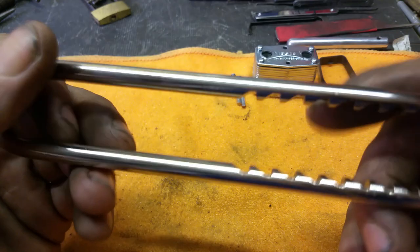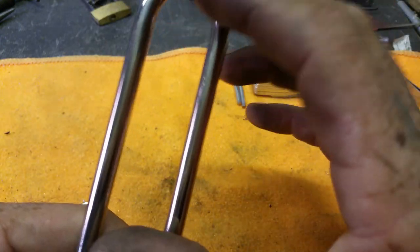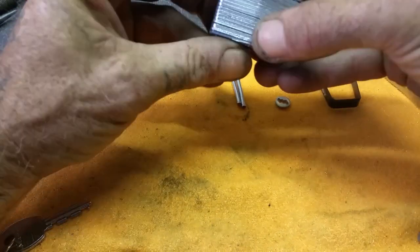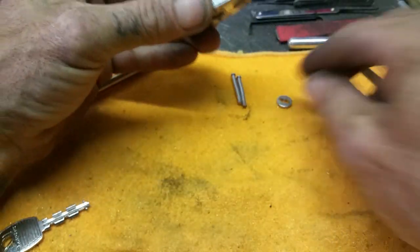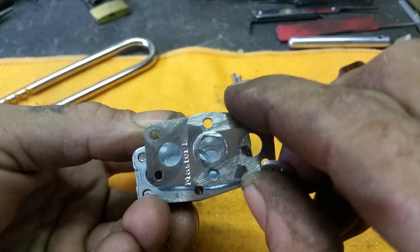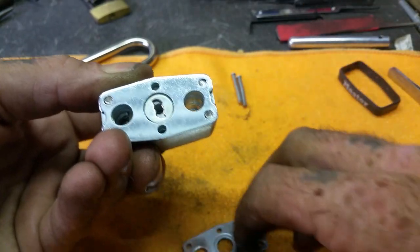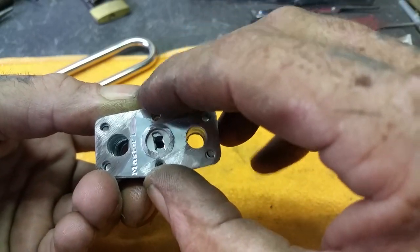Obviously it's a shackle. You can adjust it, lock it at different positions, depending how long a cavity you want in between the shackle. That was just a little cover on the bottom there. That's a little curtain. That's the bottom plate. I'll take them off as we go. That curtain just sits in there, and that's obviously held in position with the end cap on the laminate.